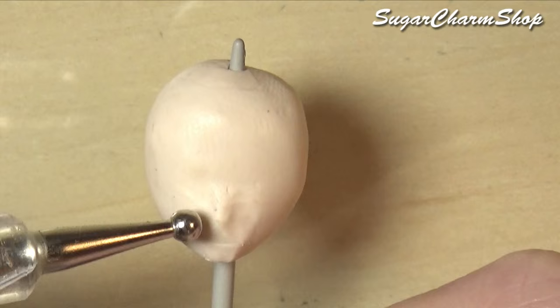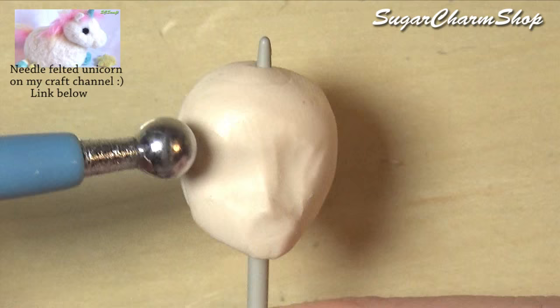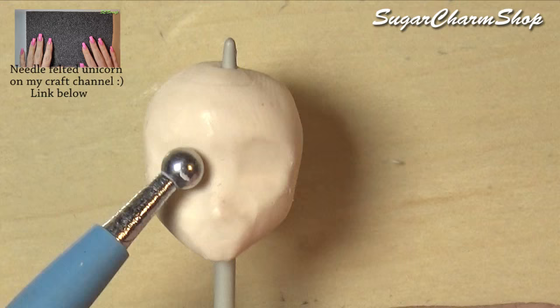The reason why I chose to sculpt the head on a knitting needle instead of the base I usually use is just because manga characters are a lot more simple, and so I knew I wasn't going to be spending as much time correcting details as I usually would, and therefore making it on the knitting needle right away is faster than sculpting it, pre-baking, adding clay to the back, etc.